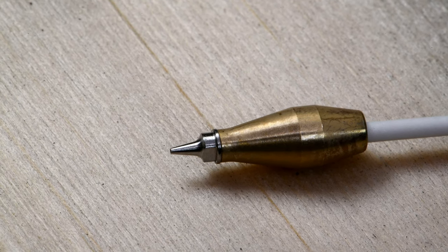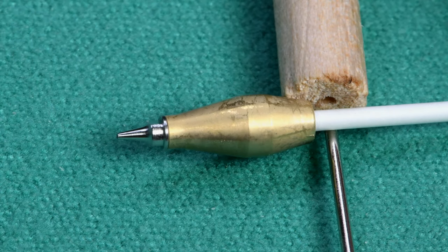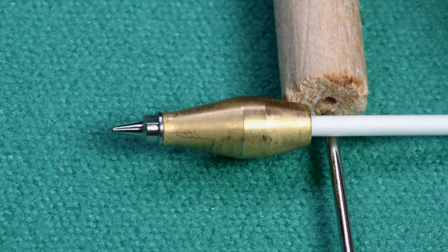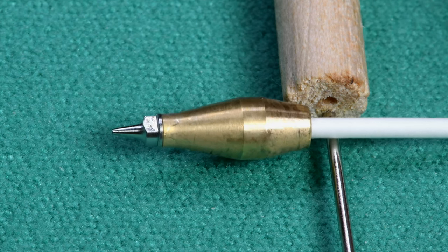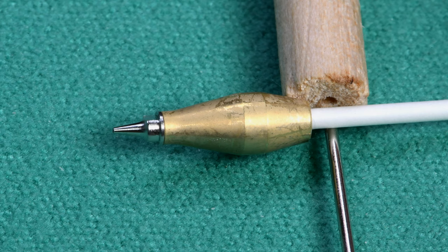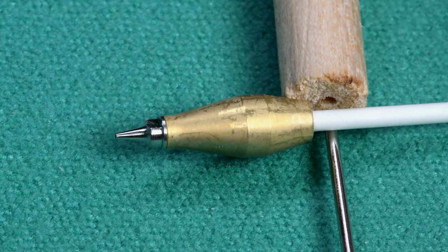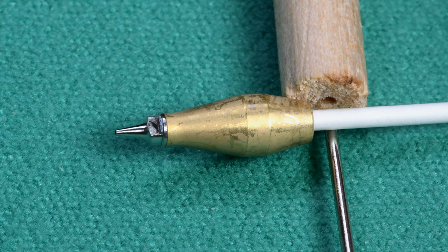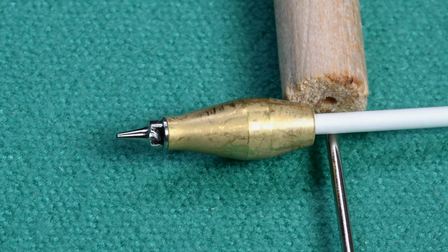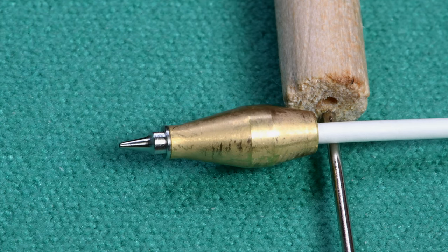I've repositioned it so I can rotate it and you can see it better. I think we have beat this to death. To make it very clear: I am NOT saying that Windex will destroy your airbrush, but I am saying it could be harmful to your airbrush. I will not be using it to clean my airbrush. However, I will be using it to clean my paintbrushes — it does a wonderful job on paintbrushes.